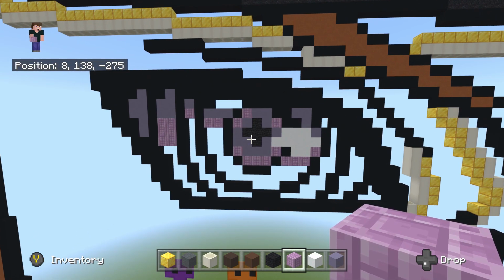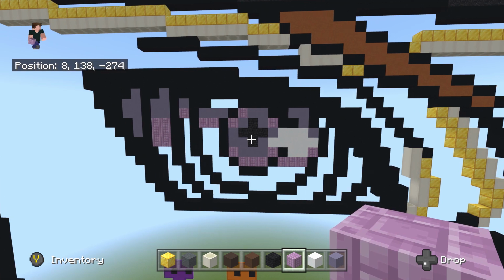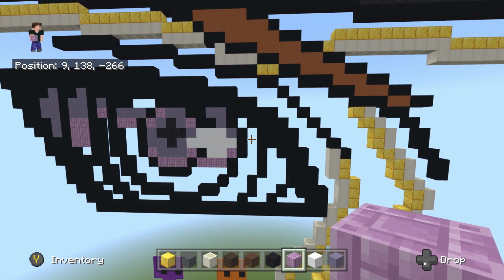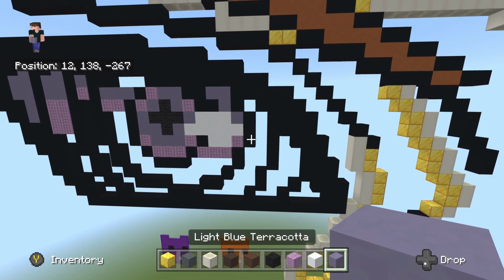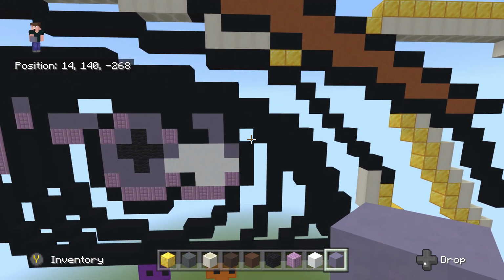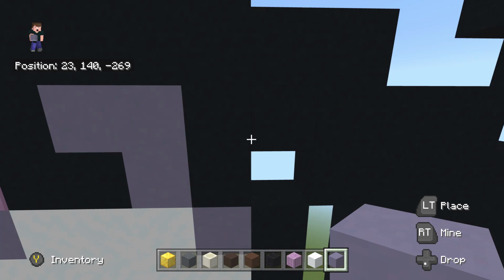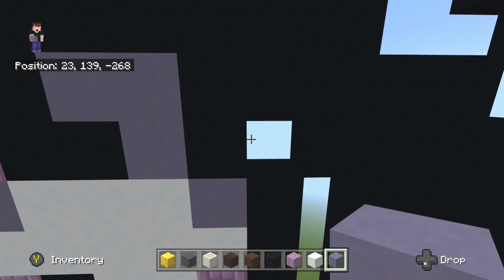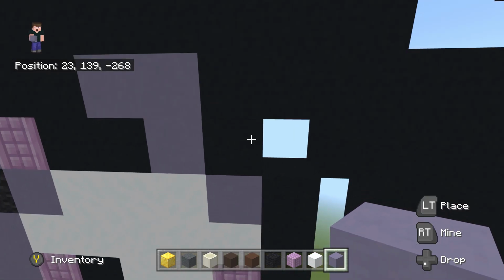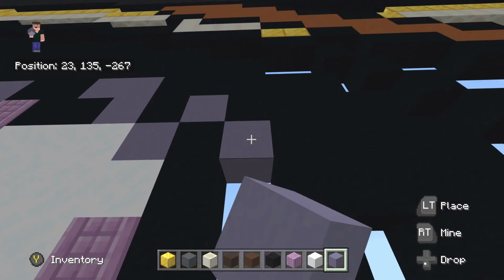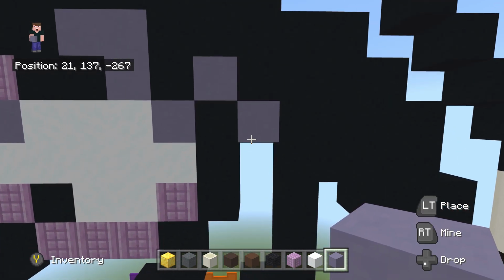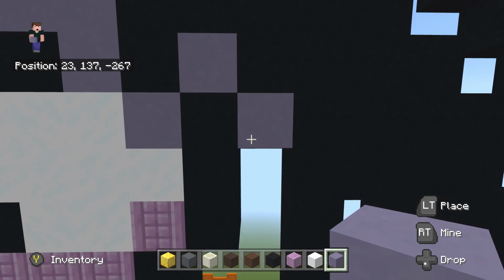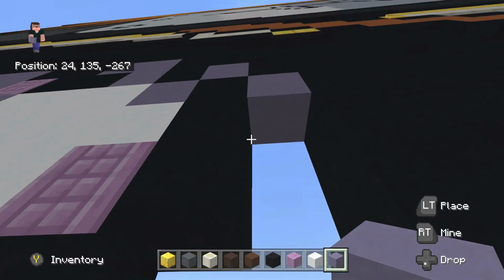Once we've done this, we're now going to move into the next section. So inside this section right here. Once again, taking out our light blue terracotta, we're going to start from the top, which is this 1 up left diagonal gap. So fly into here. Once you've flown into here, we're going to basically do 2 bottom right diagonals from here. So 1 and 2. And there you go. As you can see, we should be looking like that right there. Once we've done the second bottom right diagonal, we're then going to place 1 going underneath from here.